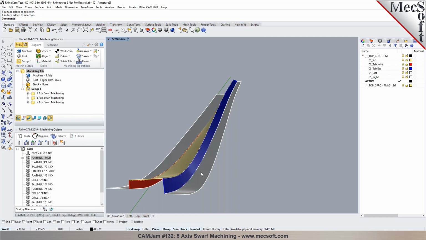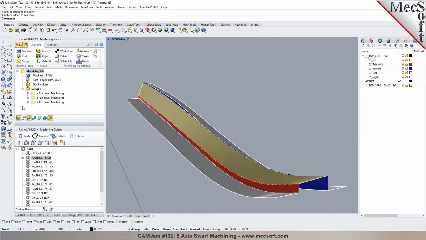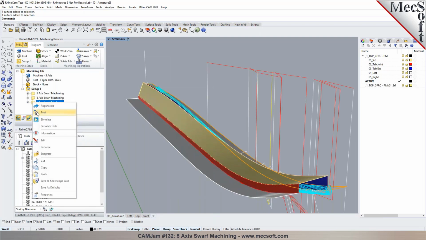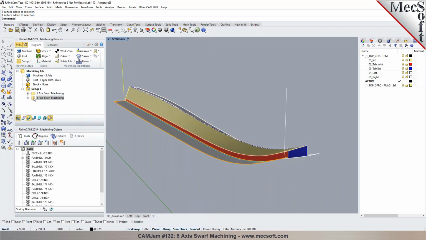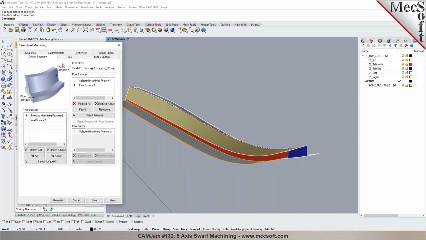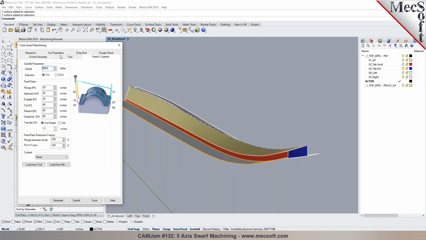Right, okay. And then anytime you want to delete an operation, you can suppress it, or right click and cut. You can suppress or delete; cut will delete an operation. So very similar to how you work in your 3-axis. So the goal here is ease of use. It's not too cumbersome, too hard to work with.